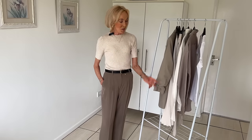You know, there's 7 pieces here that are exceptionally well priced and well made, in my humble opinion. Let me know if one of these is a hero for you. Tough call, because honestly, they are just divine. The neutral palette is exceptionally workable and, you know, will last well in your wardrobe.